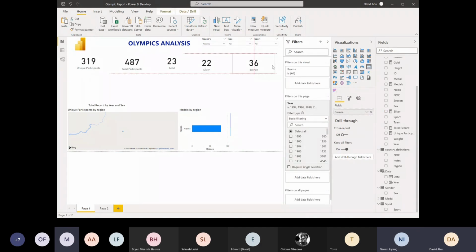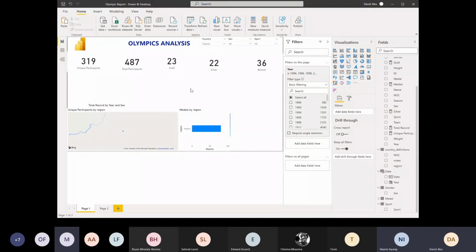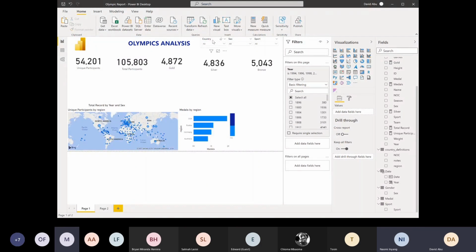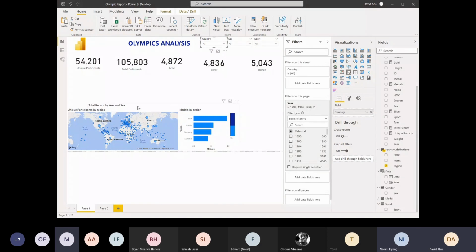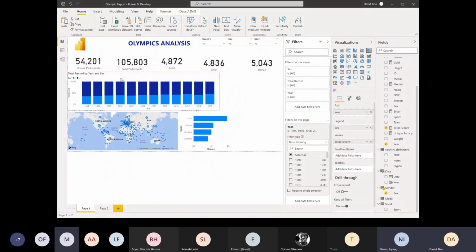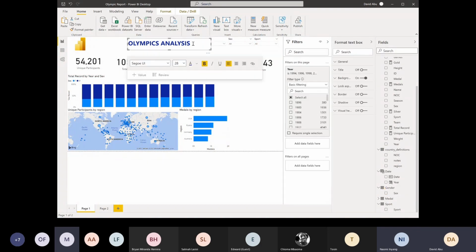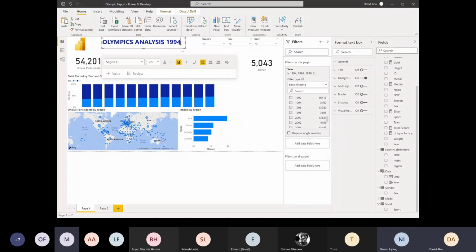These are little things that you have to keep in mind when doing your analysis. This is simple, this is just what Nigeria has done so far in the Olympics. These are the things that you can look out for when doing your analysis. This analysis has to do with since 1995, I think it's 1995. Let me be sure. Okay, 1994. So you can just come in here and say to date, and you can reduce everything so that it fits.